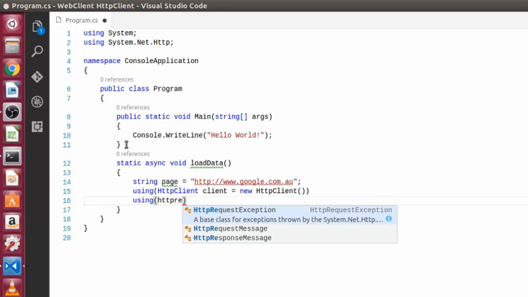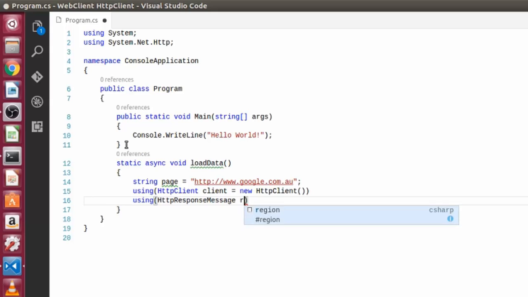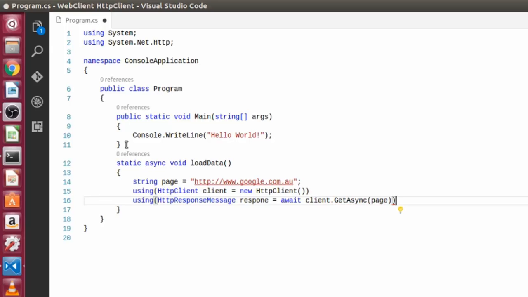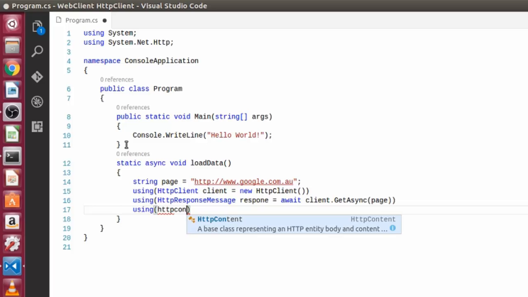I've created the string for the page and given the link, and then I'm doing using HttpClient client equals new HttpClient, and then using HttpResponseMessage response equals await client.GetAsync, telling it to get the page from the URL that I've created. Although you could just type the URL in there if you didn't want to create a string before that.